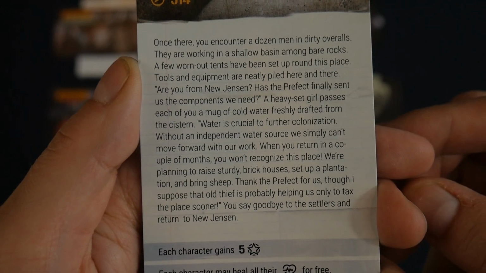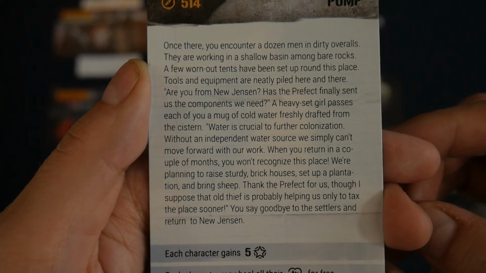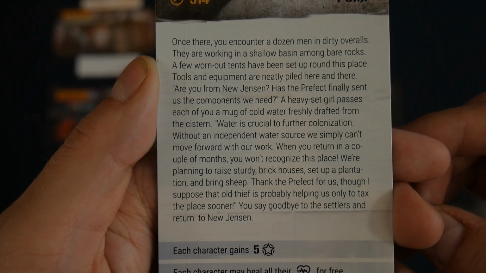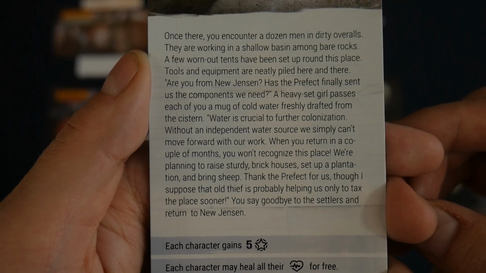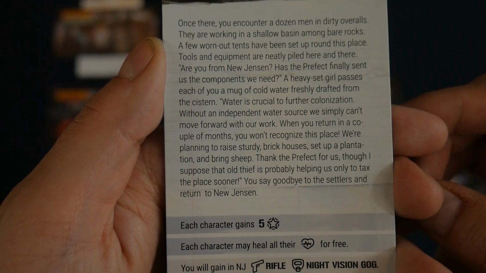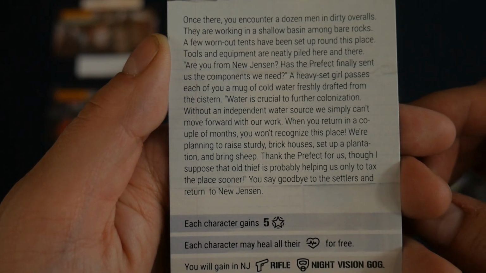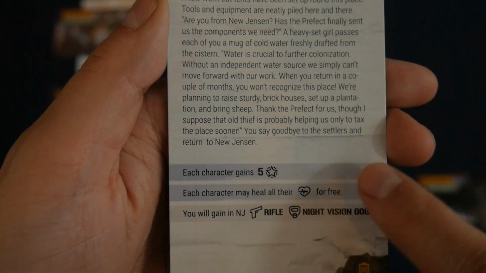A heavy-set girl passes each of you a mug of cold water, freshly drafted from the cistern. She has a very masculine voice, but that's besides the point. Water is crucial to further colonization. Without an independent water source, we simply can't move forward with our work. When you return in a couple of months, you won't recognize this place. We're planning to raise sturdy brick houses, set up a plantation, and bring sheep. Thank the prefect for us, though I suppose that old thief is probably helping us only to tax the place sooner. You say goodbye to the settlers and return to New Jensen.